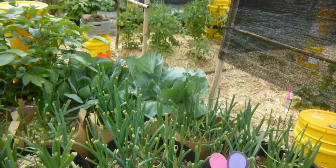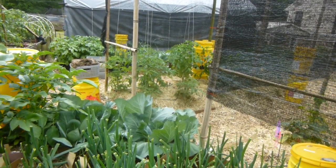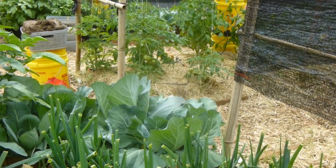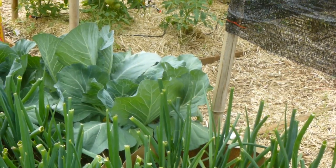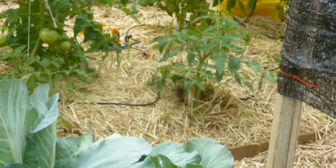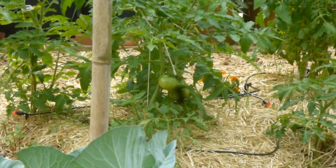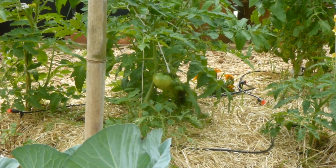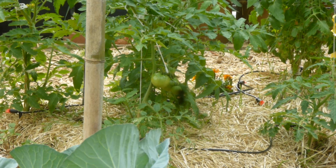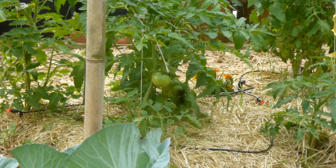Now when I go into the other tomato bed over there, I hope you can see. Let's see if I can get it in the screen. I wish I could see this better. Okay, I think you can see tomatoes. Yeah, there they are. Tomatoes right there. They've got to be 2.5 inches in diameter, a couple of them, and then the rest are just forming, either an inch and a half or 1 inch, something like that.